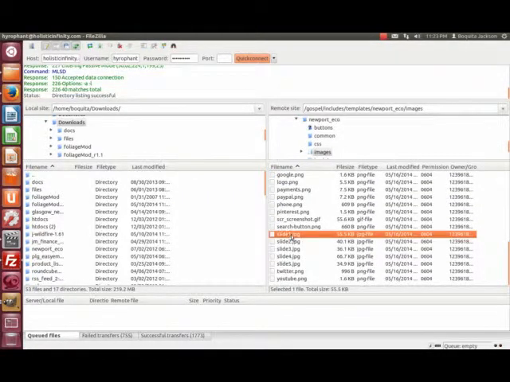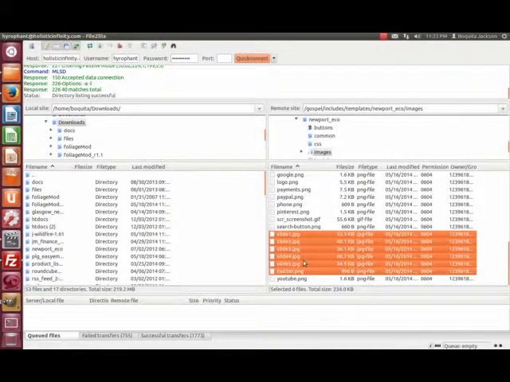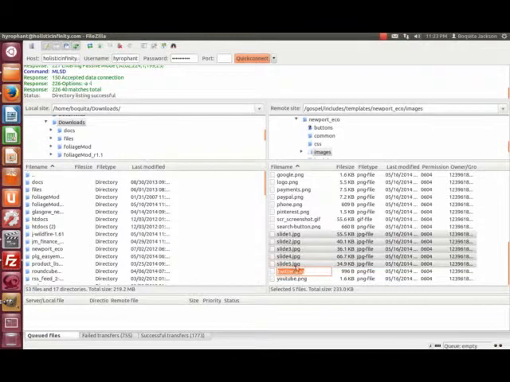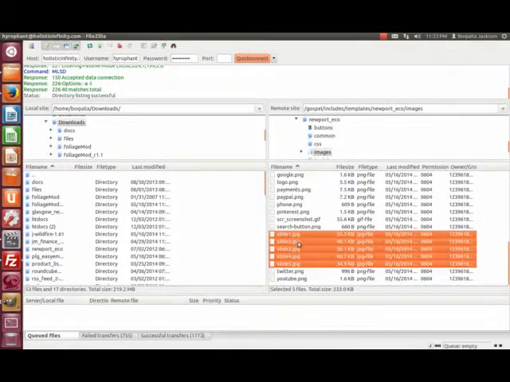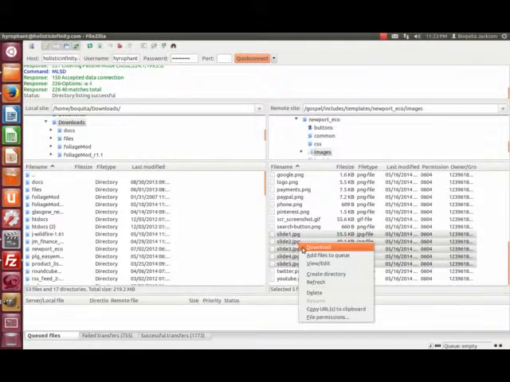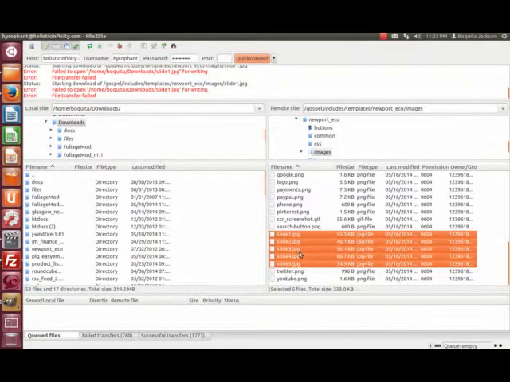These are them. So I'm going to hold down Shift and highlight all of them. Oops, I don't want that one. And download them to the downloads folder. File transfer failed. Why did it fail? Is my internet out?